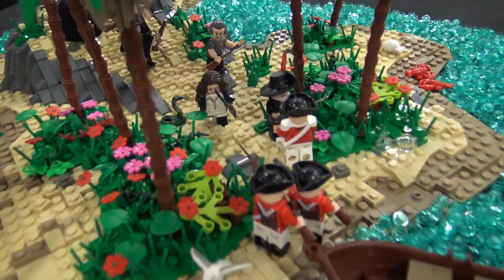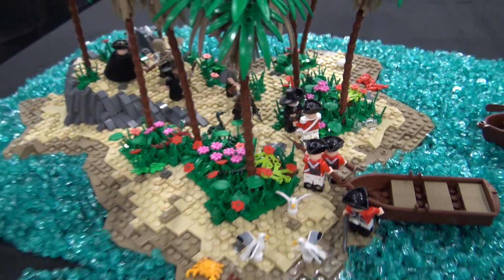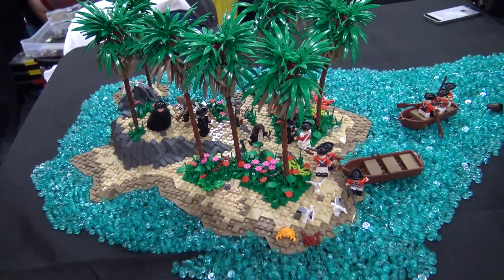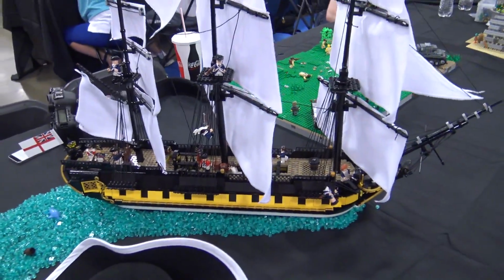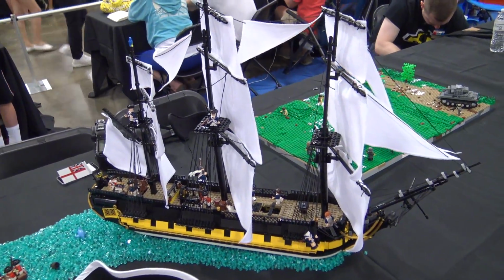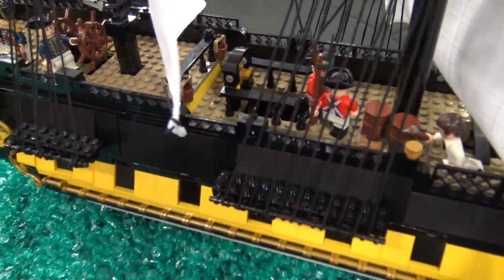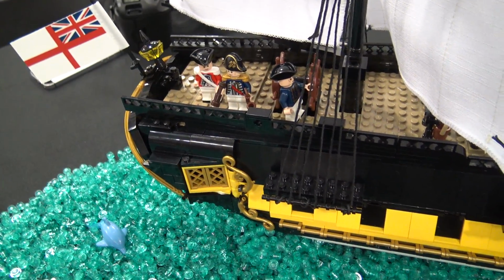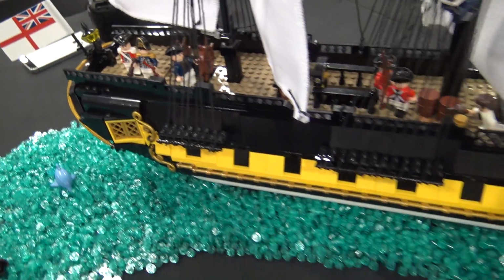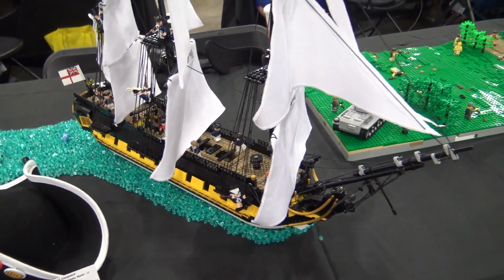I'm really glad because this is our second year doing BrickFair, and we were lucky enough to get a nomination for Best Watercraft. We came upon this idea about a month or two ago, and really most of this took shape only a few days ago because the sails were very last minute. Same with a lot of the rigging, which was done, I think, on Friday.